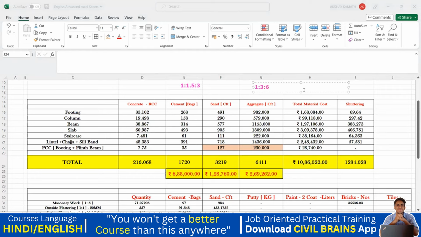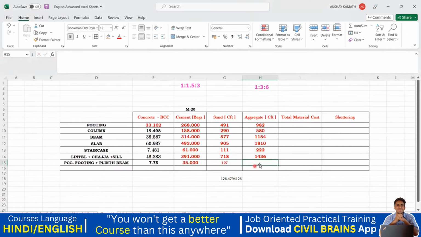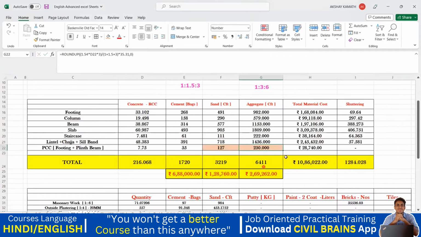3:6. Okay. So then also it should be the same only, because 3 2s are 6. From 3, if I want to go to 6, 2 times I need to multiply. So this also should be multiplied by 2 times only. So 127 into 2, if I do, it is 254. Then why is it coming 230 here? Don't know. Let me go with this. This multiply by 2 I should do. 254 is correct. But here the answer is not coming, but we'll verify.